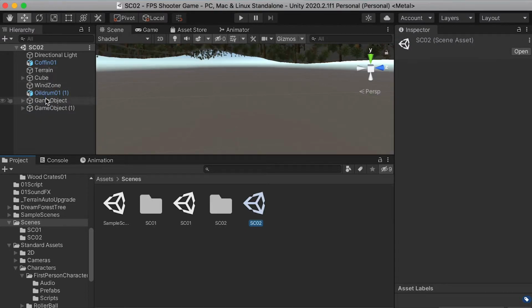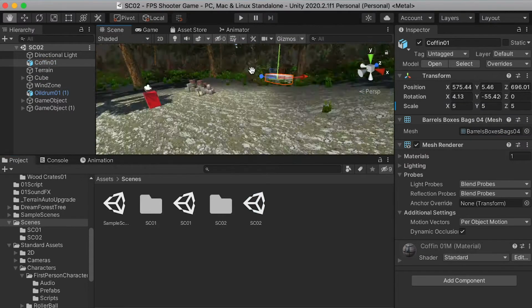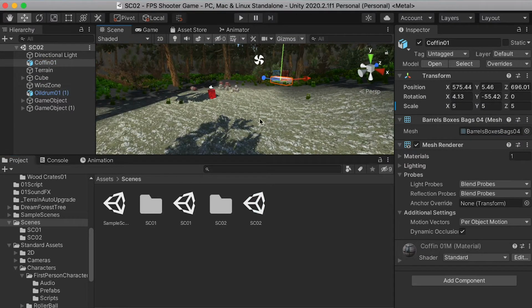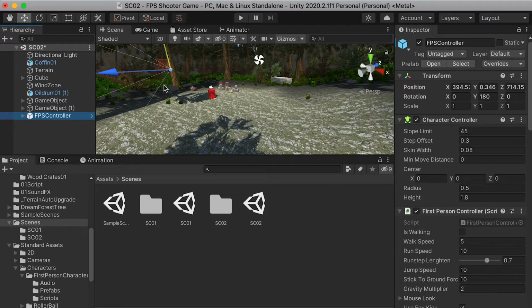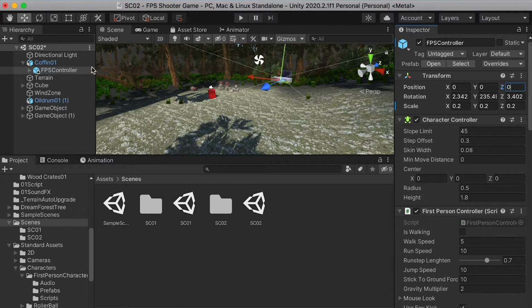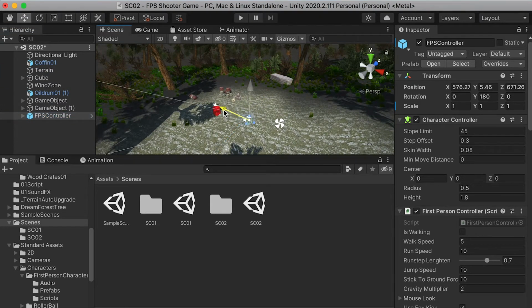We'll select the object we have built, which is the center of this stage, and paste our character here. We can parent it into one of the objects and zero out the values, so it will bring our first person controller back here. Then we're going to move it out and bring it onto the stage.